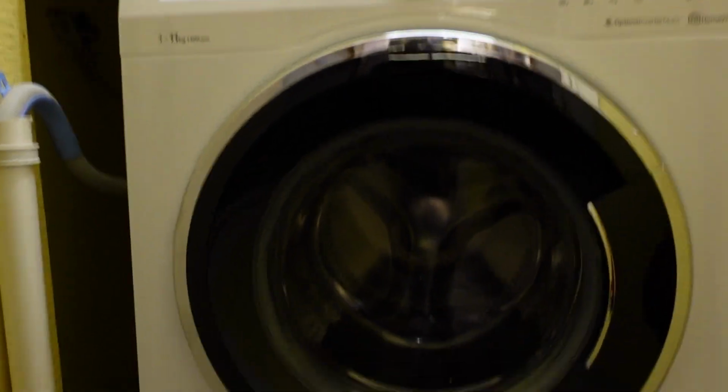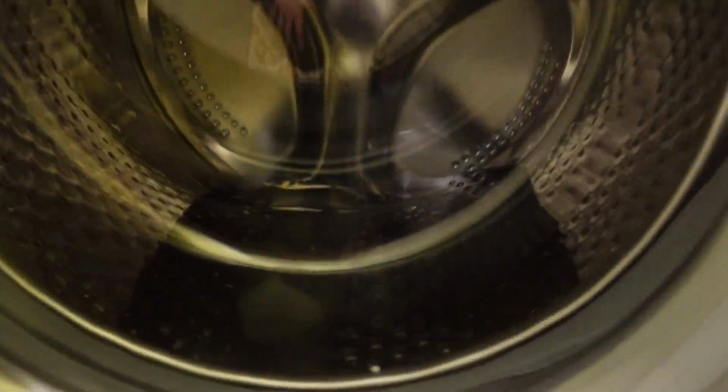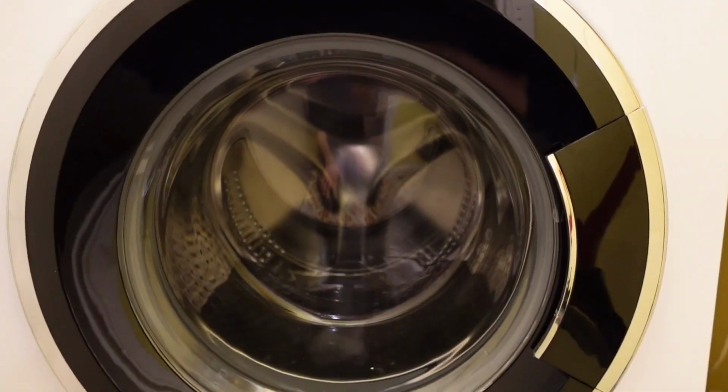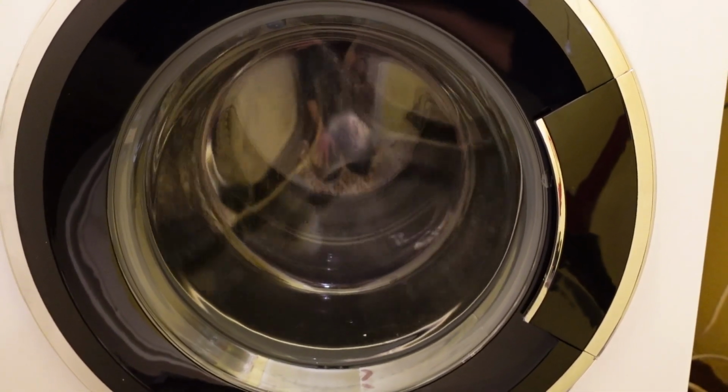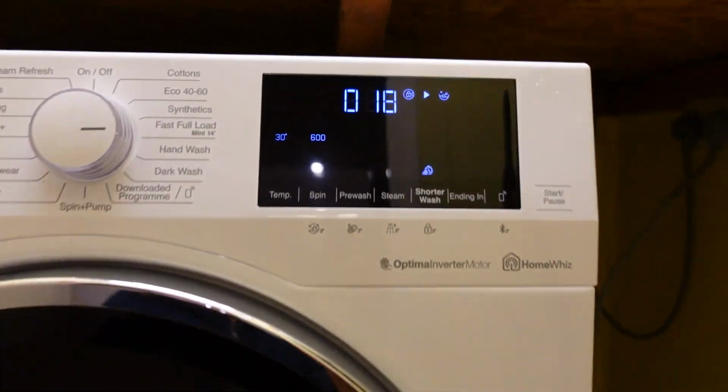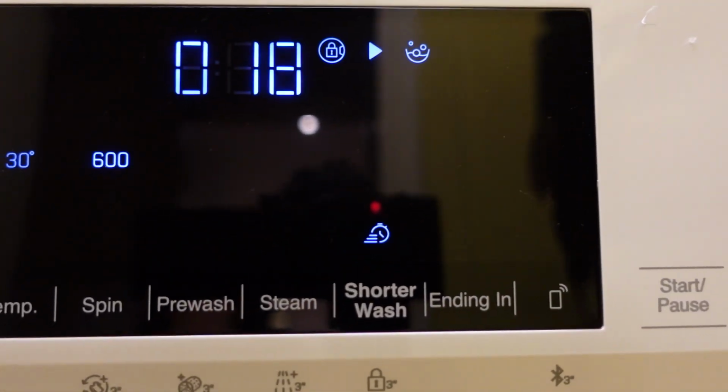So it's still filling up, got a big drum to fill up. I just wanted to show you it spinning round, then I'll leave it doing its thing. There we go. Minutes to go. Let's see how we get on.